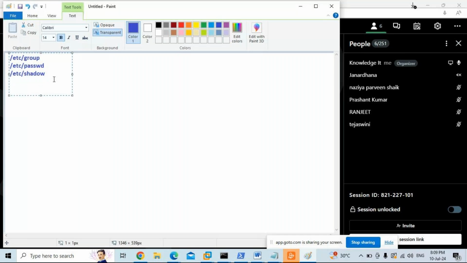Next, the files related to the user and the shell, or irrespective of user and the shell.